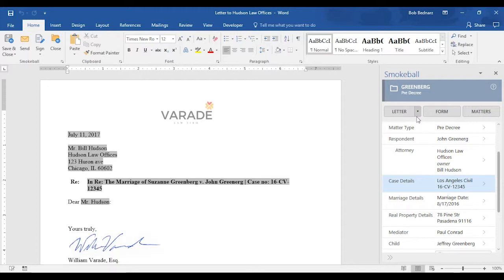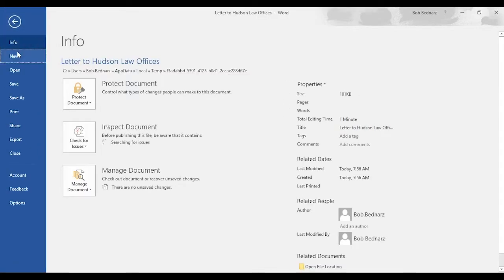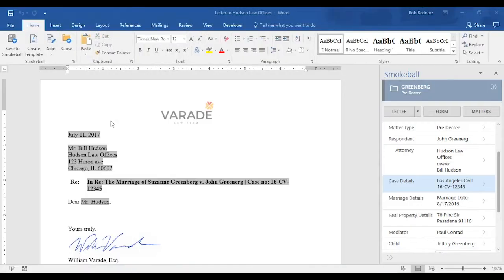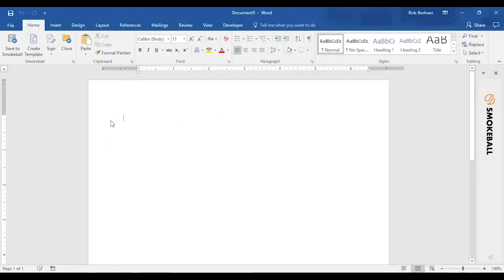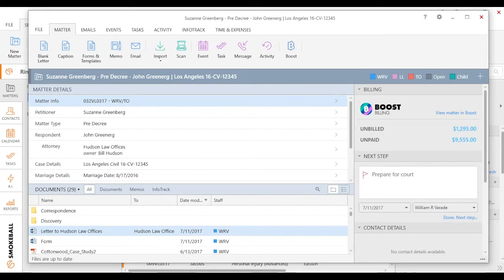A couple other final things I'll point out. If I were creating a blank document, let's just say I had a blank document, I went File, New to Word, and I'm not actually opening it up in Smokeball. If you notice, the ribbon on the top left-hand side has changed a little bit. It allows me to save to Smokeball and would prompt me to specify a specific matter I'm saving to, or I can actually create a template. And what creating a template will actually do is put this specific document in your Forms and Templates library, and it will be available for you to automate and use for other files without having to copy or paste or go to your specific file on your computer. I'm going to close this one, come back to Word here.